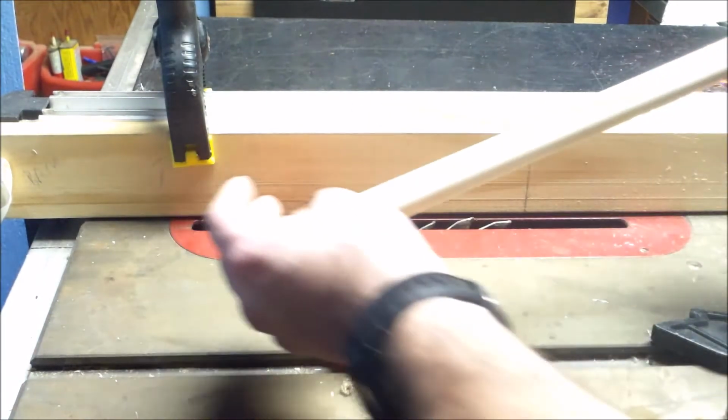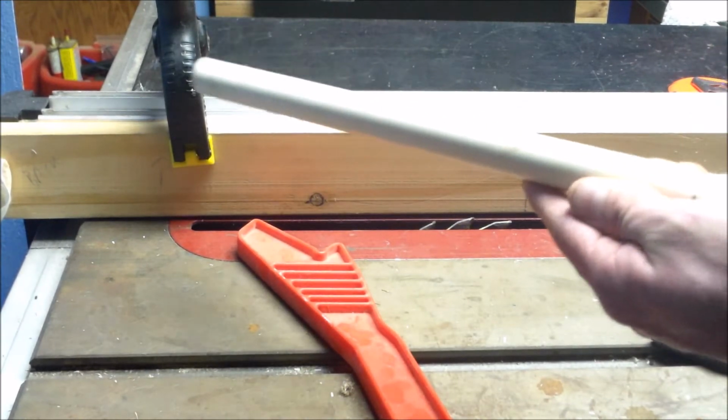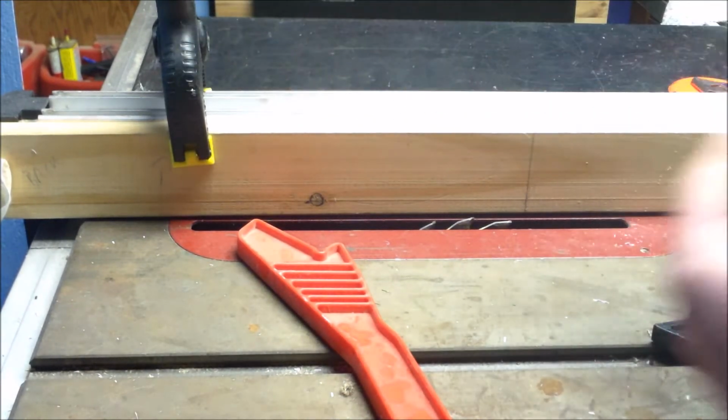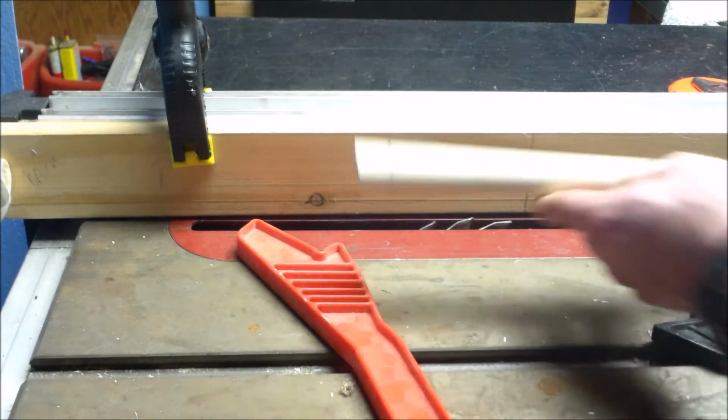Okay, so I let the saw blade stop before I move it. You can see I can actually go just a little bit further here to cut to that line. But in the meantime, I'm going to flip it this way, and I'm going to cut to this line over here.